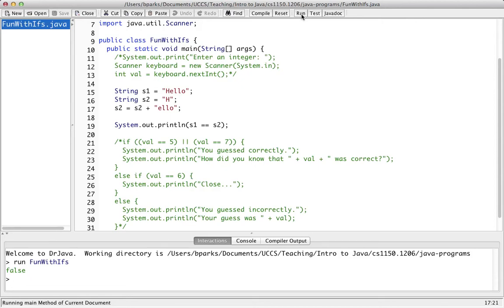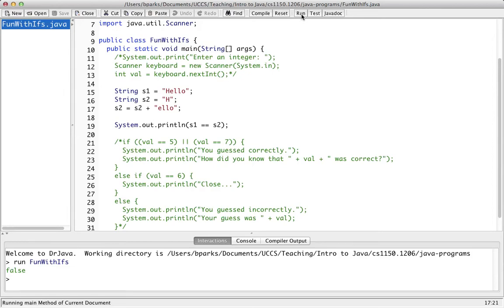There's another thing I wanted to mention, but I don't remember what it was. Oh, right. Strings are also immutable, which means you can't actually change them. So when ELLO is added to S2 and stored back in S2, that S2 plus ELLO creates a completely new string.